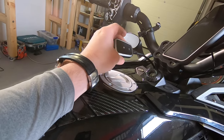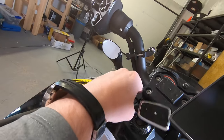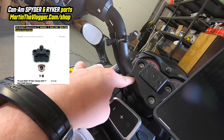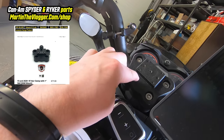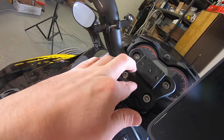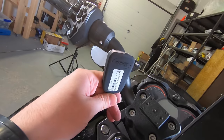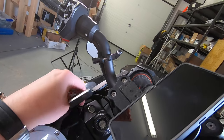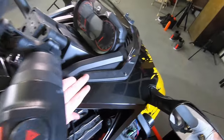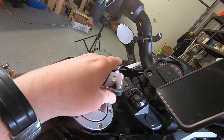Now about the installation, it's super easy, but what's more important, we'll talk about error codes. About the installation, I think the most difficult part is to get this thing right over here. I will put it on this clamp. By the way, this one is from La Monster, and in case you are in the US, it was one of the top five upgrades I have done to Watts Comfort. A clamp that has so many options for RAM mounts, even one on top. So I will use some 3M twin tape to put it like this. But it was super difficult to get it here. I needed to unmount these bolts and play around, and my big hands were not really suitable for that.